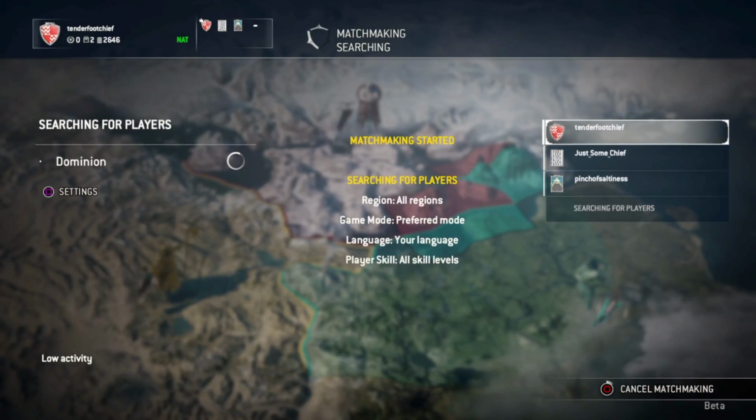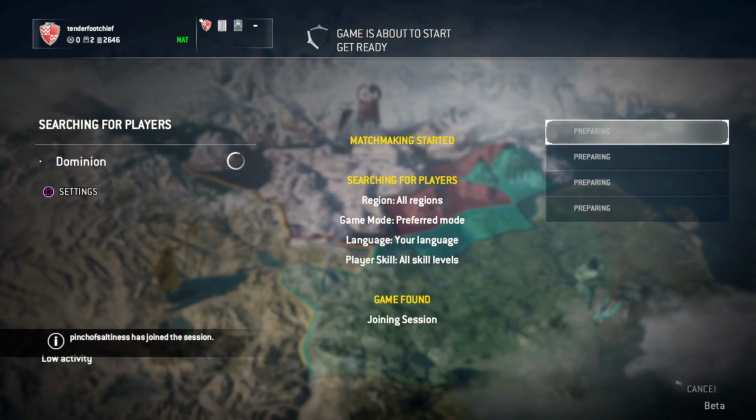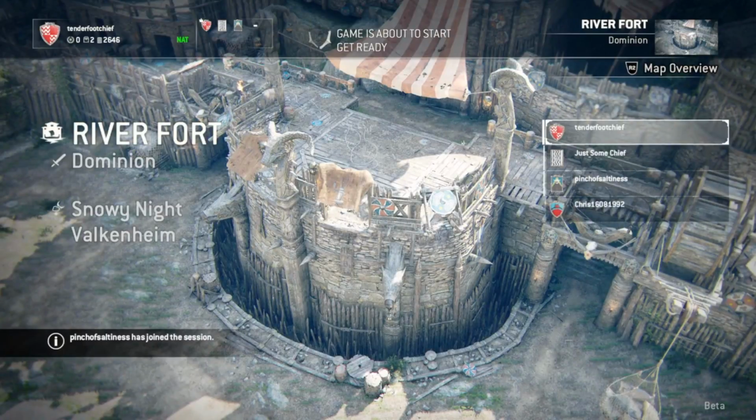If you notice when it's searching for players, it will search closest to you in preferred mode in your language, etc. They'll actually open up those options automatically, I've noticed on some games. I think you could avoid this wait as well by going into settings and... Oh, I think we've lost. No, we're in. Oh, we're in. Oh, sorry, sorry, Kyle. What were you saying?